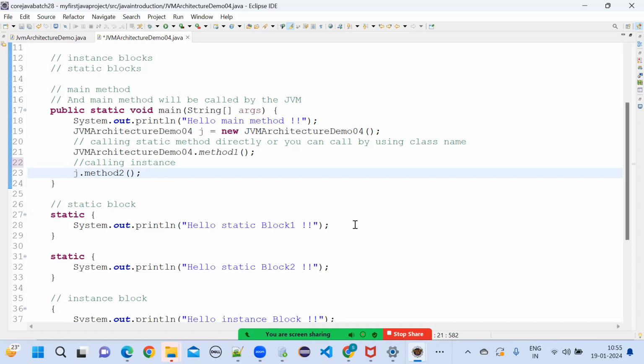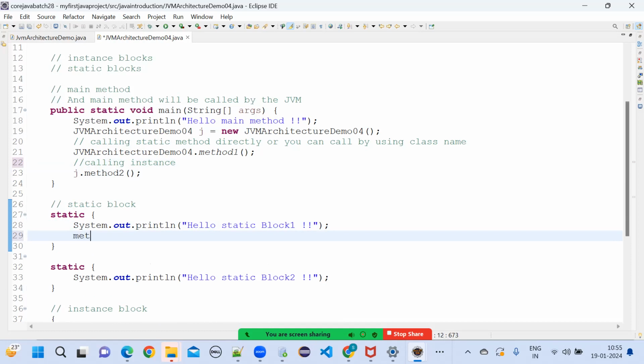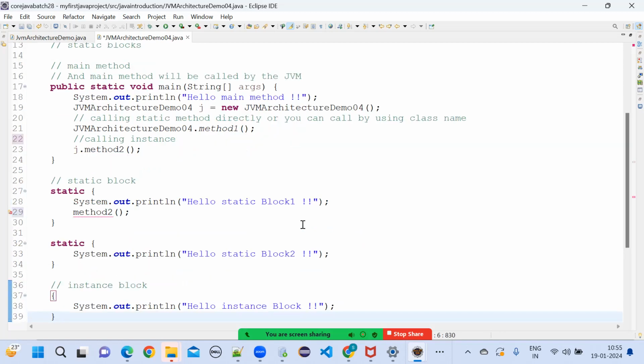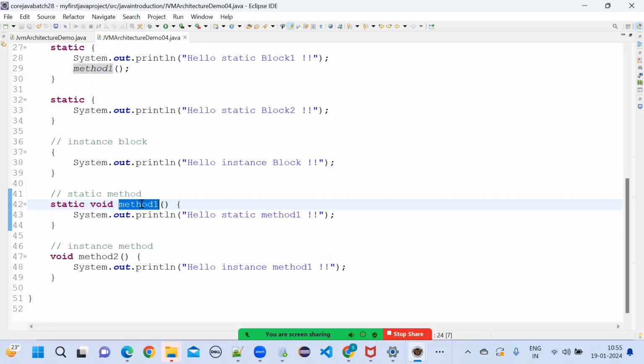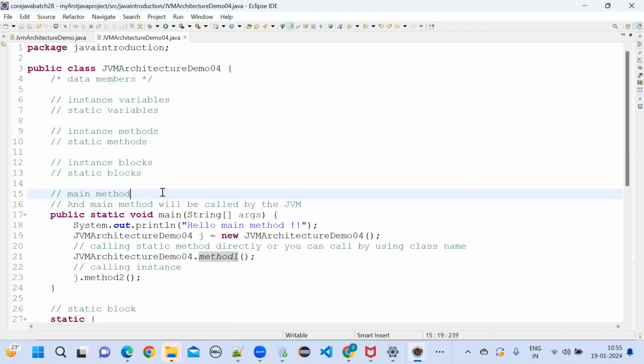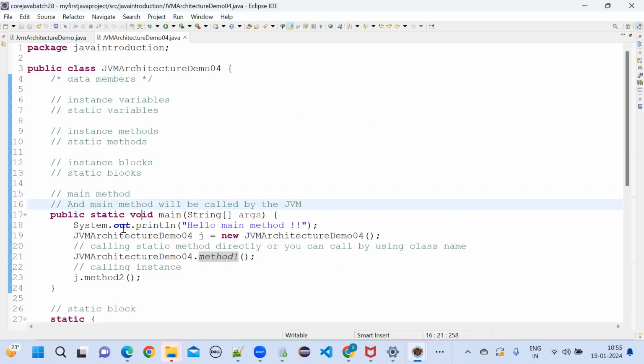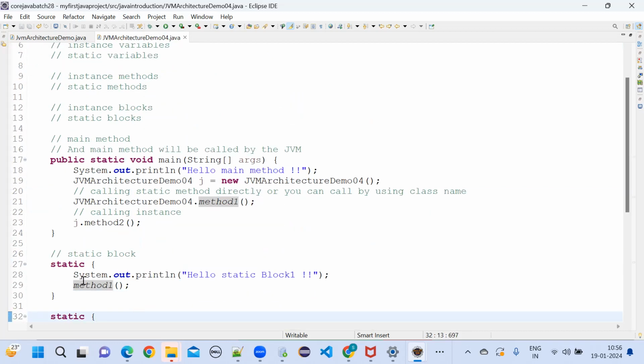For example, here in a static block, if I call method 1 like this, the static block is called first. Inside the static block you are calling method 1, so yes, method 1 will run first, because you are calling the static block first.